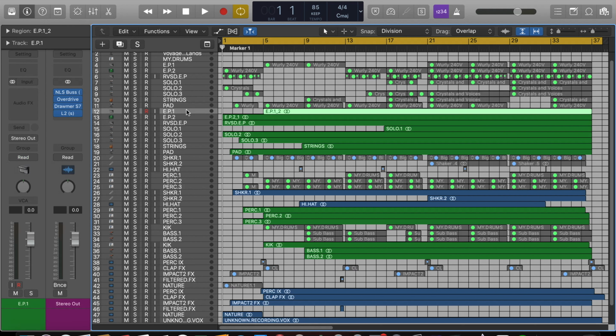So the next thing I'm going to do is to color my tracks. Now this helps to organize your tracks visually and also makes it easier to locate and identify your tracks when you're moving back and forth from your edit window to your mixer window. So this helps a lot.